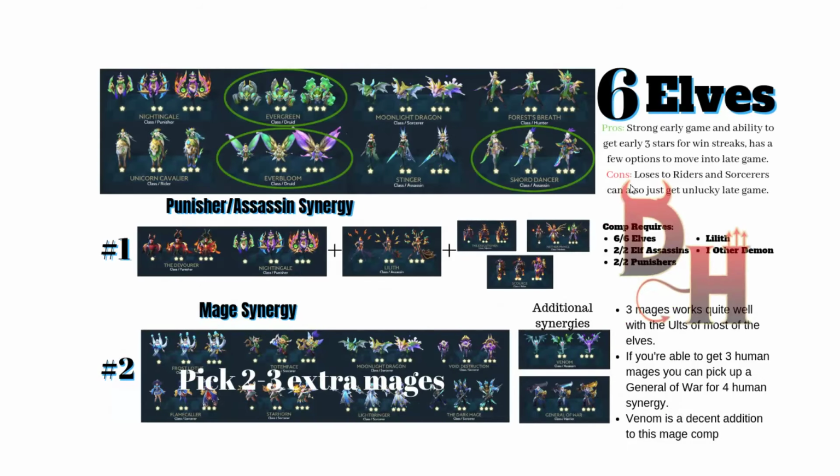So you have two real options when you're running Elves. You can go for the Punisher Assassin synergy. So that means you'll probably start with the Nightingale at level 1. You need to look for a Devourer, of course. And then Lilith and another demon, but then you also have to have Sword Dancer and Stinger at the same time, right?